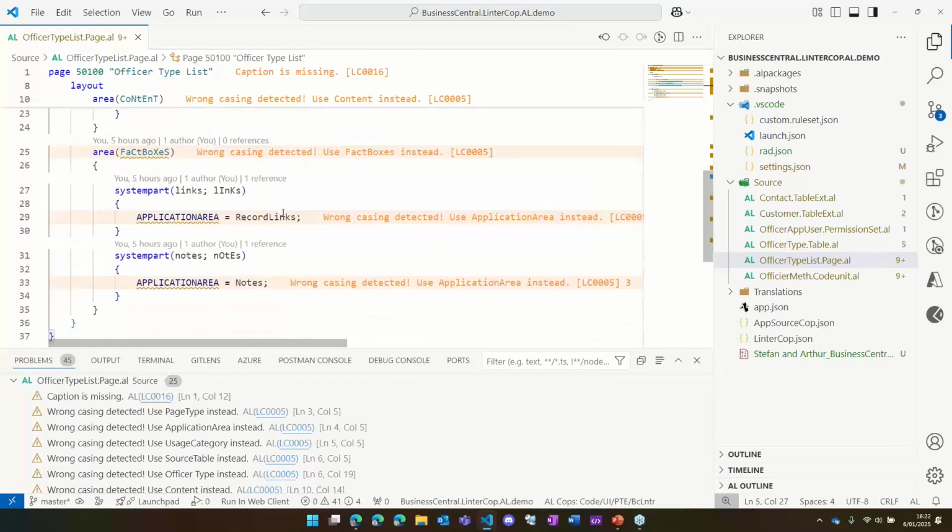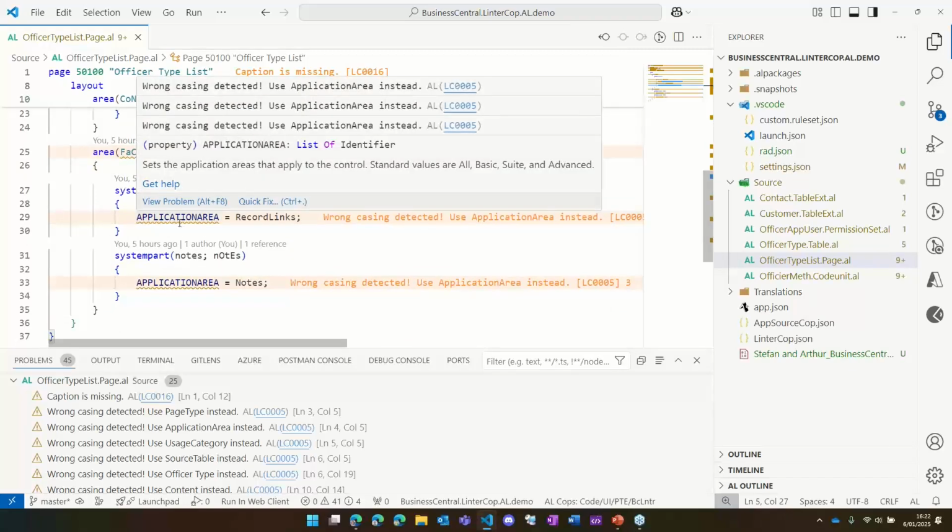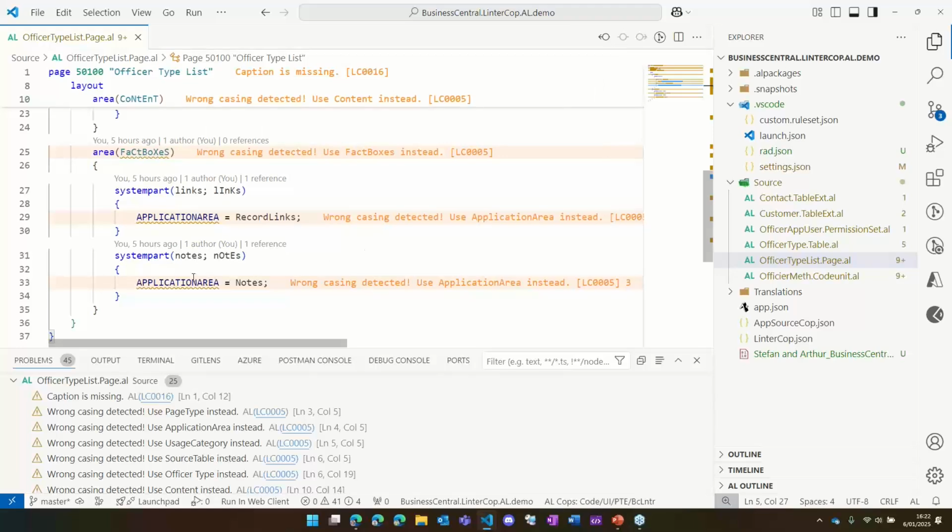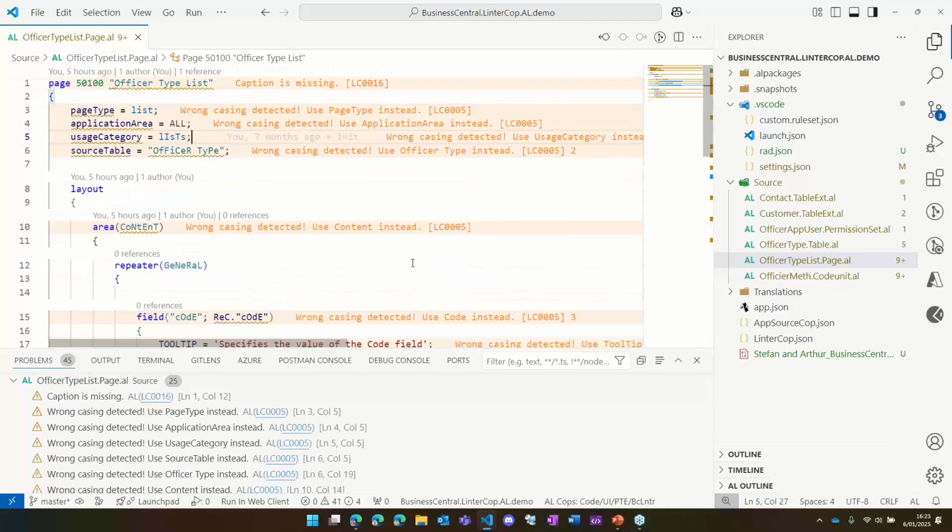It could be that you have a large extension that was built through the years, and you said, if I'm going to have to rework this, it costs a lot of effort. So you can always decide which rules are important, which we as a team want to commit to or not.